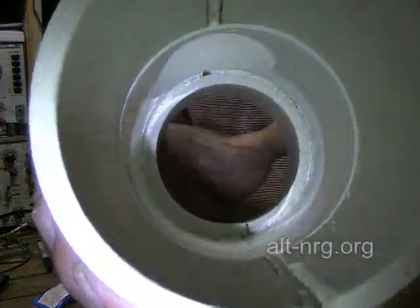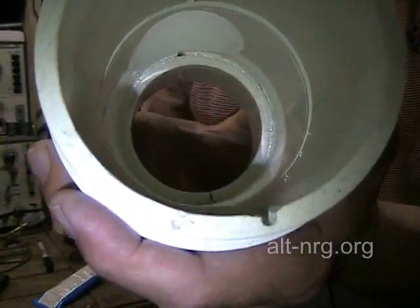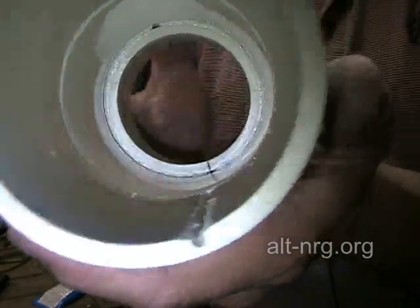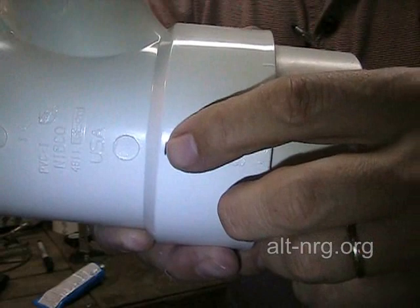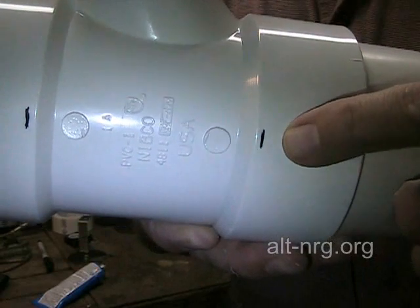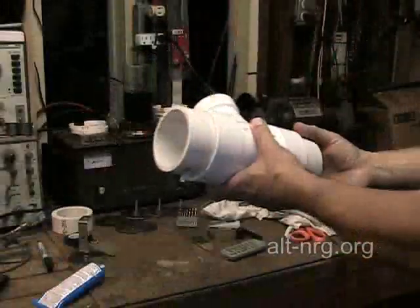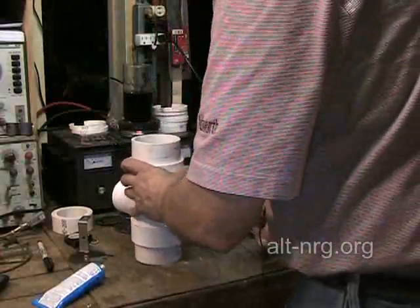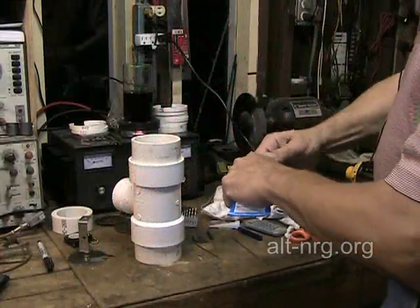All right, that's pretty well set up now. You can see I have the ring down flush with the edge of the pipe as it goes into the T-fitting. The back of the ring is even with the back edge of this line right here, and the first plate will sit right about there. One of the advantages of using this adhesive is that it sets much quicker, which can also be a disadvantage if you're not quick enough.